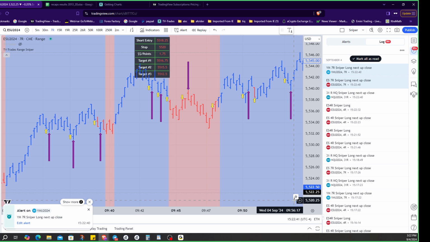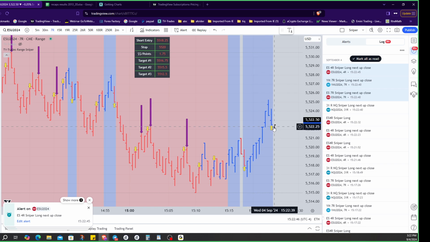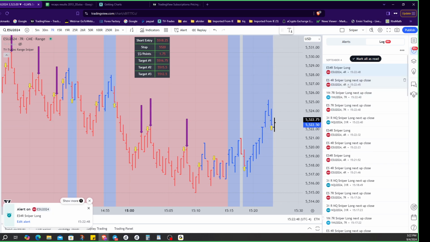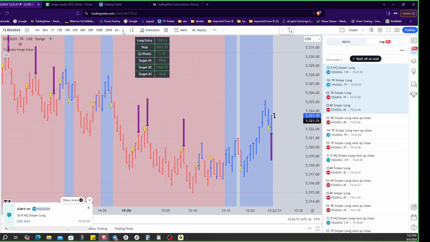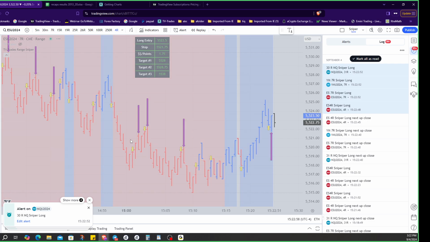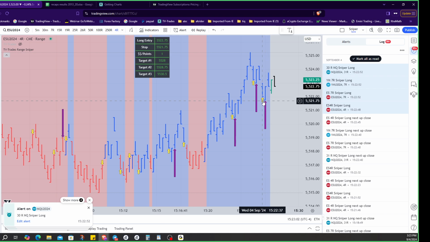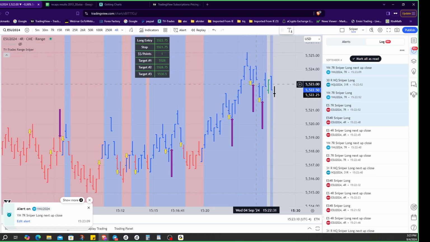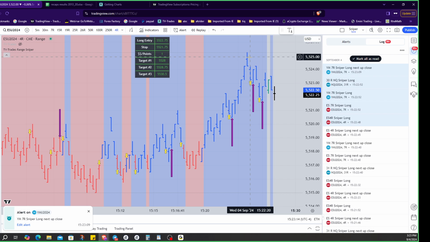So if we go to the end, this is an ES7 range, but if we go to the end, we'll see, I don't know what it's doing right here. Right, so this was the 7 range, just gave us the same signal. But if we bump this down to a 4 range, we'll see what it actually did do. A 4 range, here it is. So this is where it all happened right here just a minute ago. Said the next up close was right here. Now, you wouldn't have done this because this one here didn't put in a higher swing. So you wouldn't have done this one because that one didn't put in a higher swing. You would have done this. That would have been enough right there.